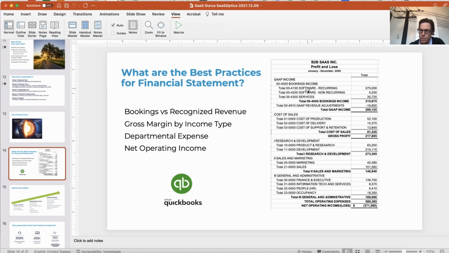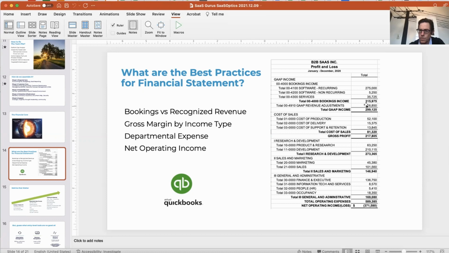So whether it's recurring or non-recurring or services, break those out. So your recurring software, this is going to be obvious. Non-recurring software could be user fees if there's some kind of one-time user fee or something along those lines. And then services, obviously implementation or other delivery services that you charge for, because you're going to want to differentiate the gross margins at these levels and not treat them all the same.